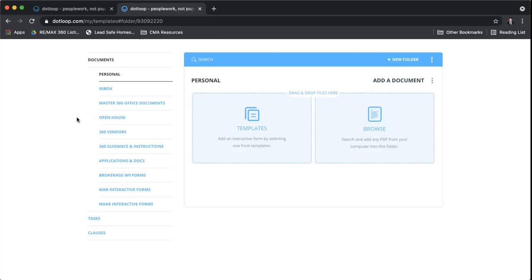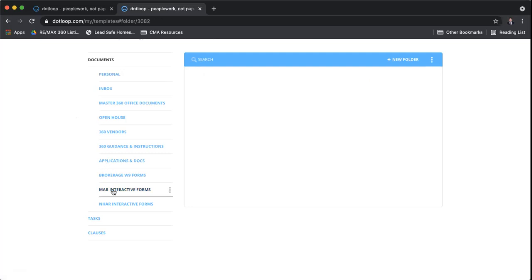So when you're looking for forms, my first suggestion would be to check the MAR interactive forms because they have a much more robust and full template library. If it's not in there, then check the Master 360 forms. And if you still can't find it, you can always send an email to admin@homesofma.com.